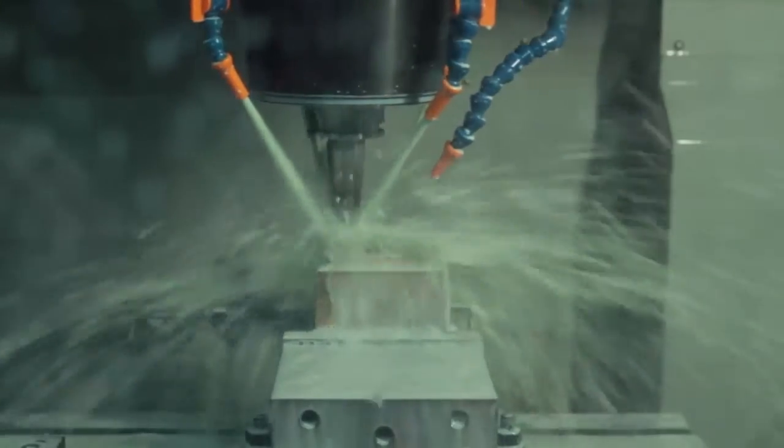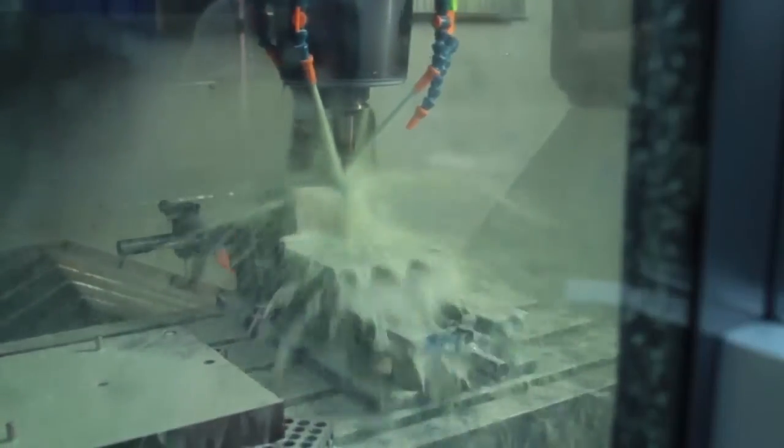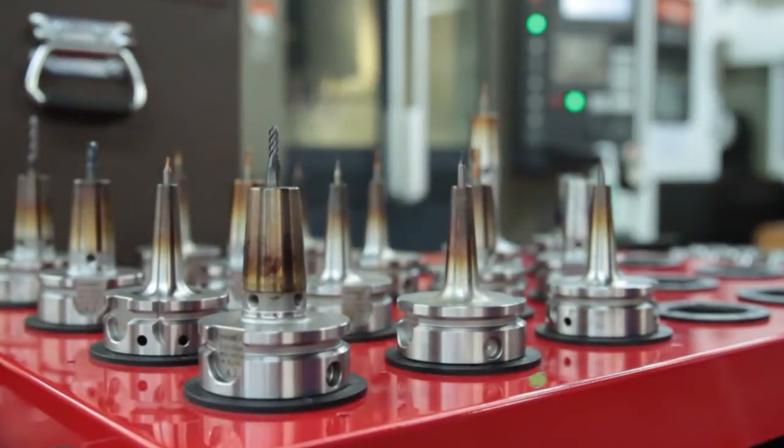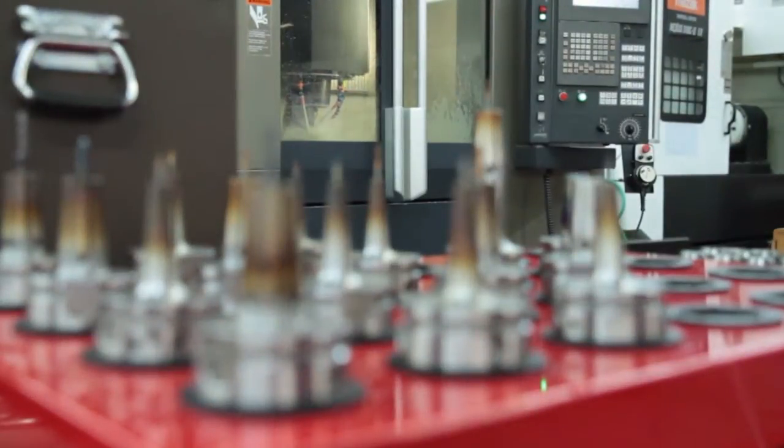Other things we talked about in that high-speed machining class that were very helpful was high-speed machining itself — in a nutshell, light cuts and high rates of speed. We did tool path calculations, tool chip load calculations, and feeds and speeds calculations. We were also able to go to an actual machine and have hands-on training where we were actually cutting steel. We learned about shrink-fit tooling, Hymer tooling, and tool holders. There was a lot of information in that class, and I got a binder with all that data so I could go back and reference my notes. Everything was laid out and so informative and helpful.